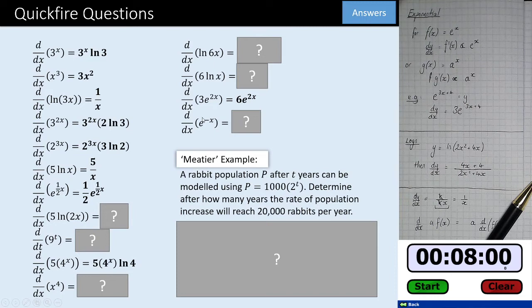The only thing with this very last one is just be careful of the negative. When you differentiate negative x, you get negative 1. So that's going to be negative e to the negative x. And when you get into exponential forms of complex numbers, you will get e's to the x's and negative e to the negative x's as well. So thinking about that might be useful later on. Just be careful of where those negatives go. Okay, we'll reveal all the others.